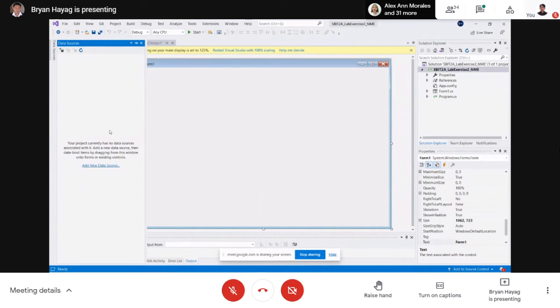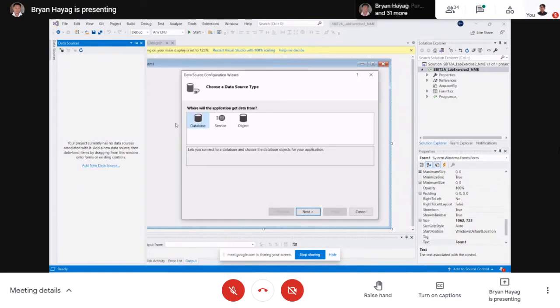Okay? So if you do that, then there are two ways for you to be adding a data set. It's actually click this add new data source or this add new data source. So I click this in order for me to connect to a database. Hindi itong service na ito, kasi these are actually being used with the XML service or even the JSON service.